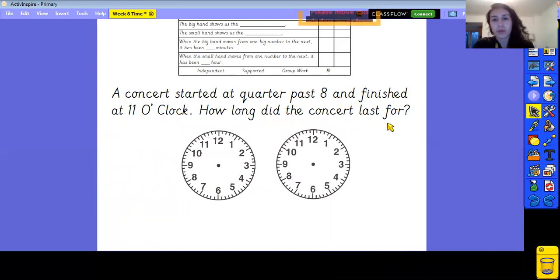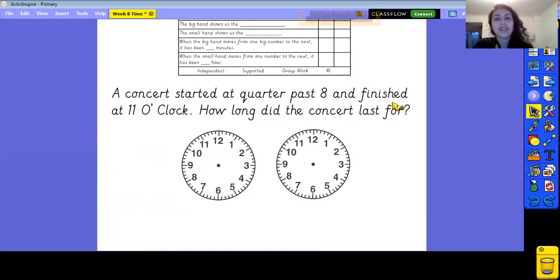When you get onto the word problem questions, there are no clock faces on the sheet. That does not mean that you cannot use a clock. If you have a clock in your house, use a clock. If you want to use the Vismos website, then use the Vismos website to move the clock and count as you move the hands as well. Whatever resources you have around you, please feel free to use them.